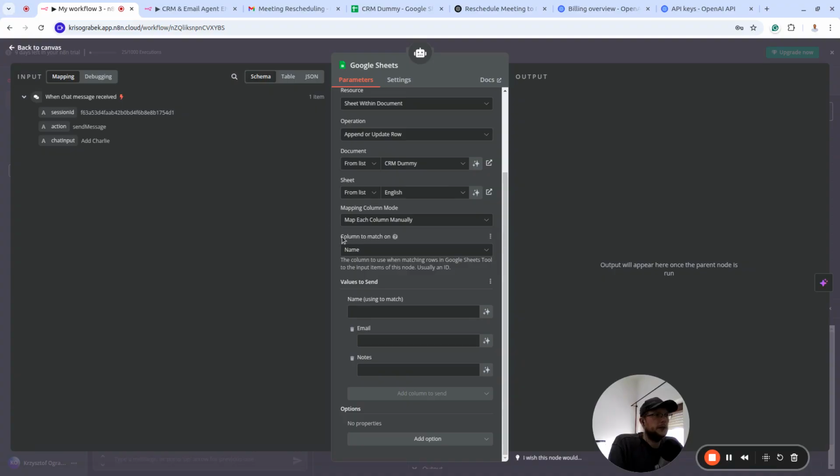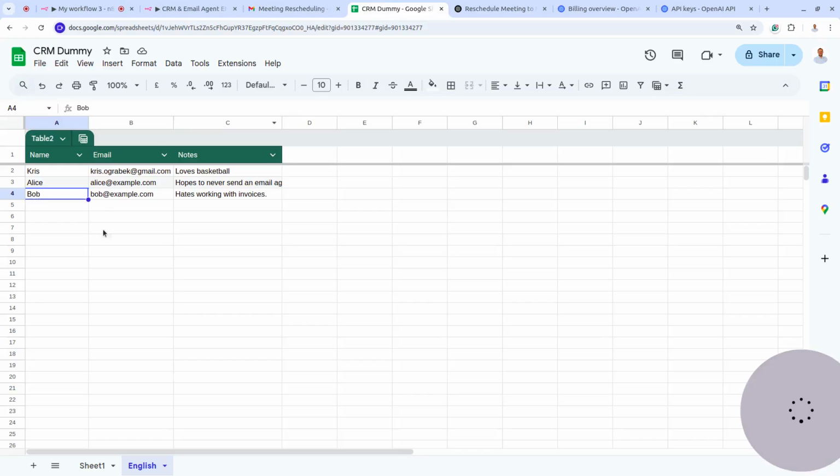Okay, so this field is here because it should actually try to match and find some CRM records. So when I, for example, say update Charlie's notes, it should search for Charlie, and if Charlie doesn't exist, it should actually add Charlie to my CRM, right?